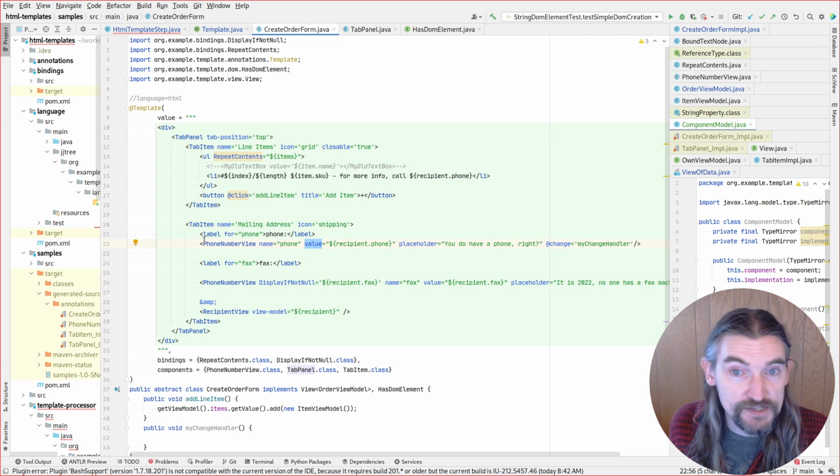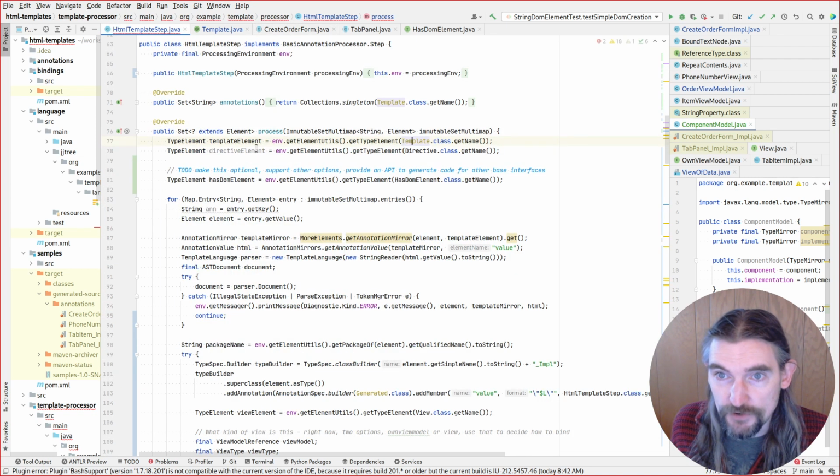And once we have an event system, because we don't have that finished yet, when this changes, how to assign back to phone. That way anything else listening to recipient would notice that the phone property changes. So for example, this here would listen to recipient and pick up the update. We don't have a recipient view, so this doesn't actually do anything, but this is the idea of how you would say, here's your view model that I want you to render off.